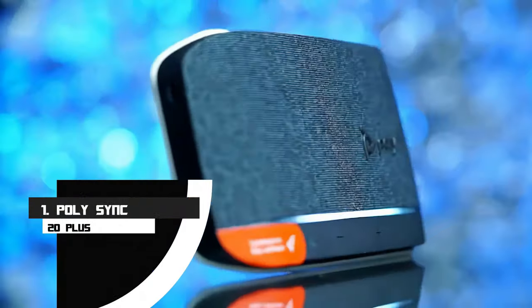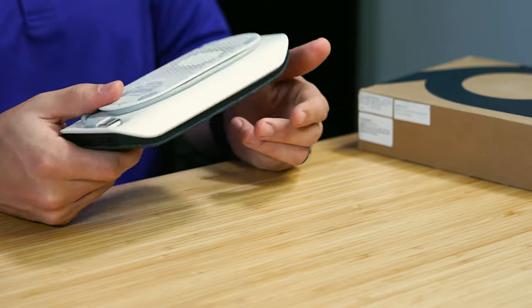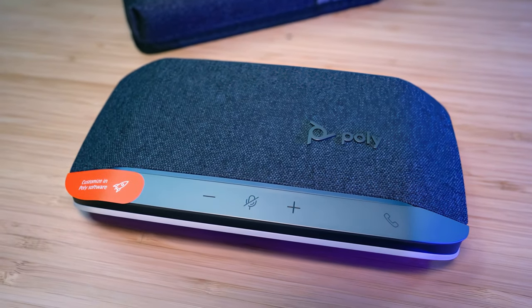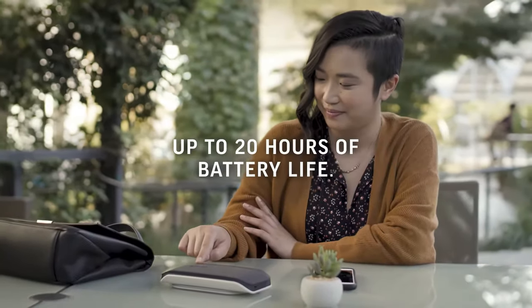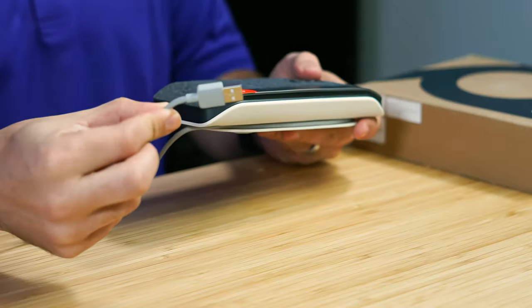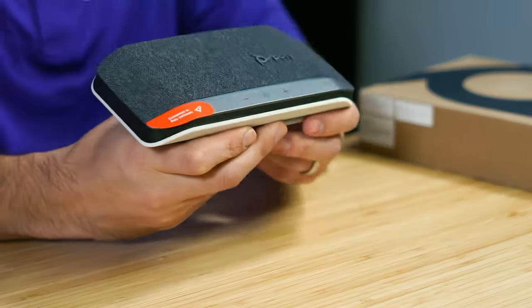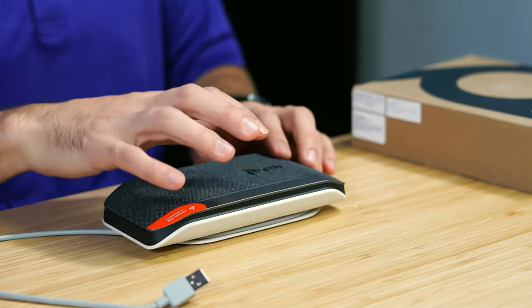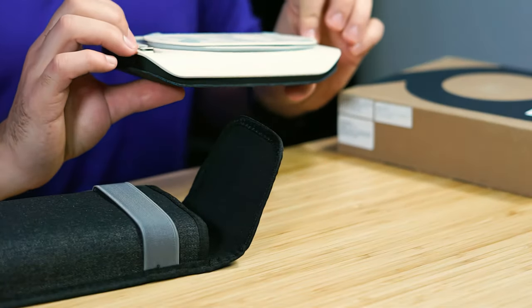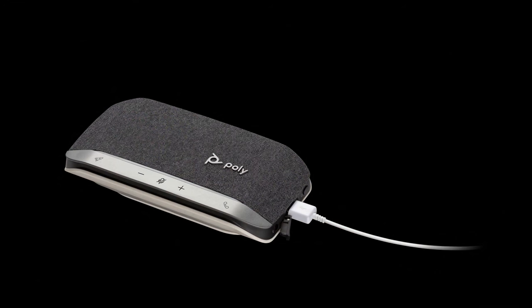Number 1: PolySync 20 Plus. Both a Bluetooth dongle and a version of the PolySync that's been validated for use with Microsoft Teams are available. In addition, a new pink version without the dongle is available to support breast cancer awareness. The speaker has an integrated USB-A or C wire that can be used to connect to a computer and charge the device, so it's not obvious if you need the dongle. Although the dongle makes pairing easier, this portable speakerphone is both small and equipped with all the features you need. It has Bluetooth and a USB-A port. Additionally included are a lanyard and a protective carrying case. A USB-A port is also available for charging a phone. The battery has a 20-hour maximum lifespan. There was no issue with volume as the speaker produces a respectable amount of sound. The Plantronics Hub allows you to program the touch button with the rocket icon.